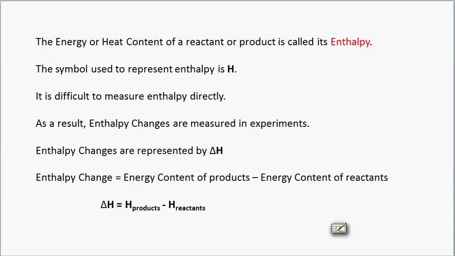Now, you need to understand the concept of heat or energy content of a reactant or product, and this is what we call enthalpy. So you're going to meet this term several times, and the symbol we use to represent enthalpy is a capital H. Now, it is difficult to measure enthalpy directly, so what we do is we measure enthalpy changes. Okay, and we represent enthalpy changes by the symbol delta H.